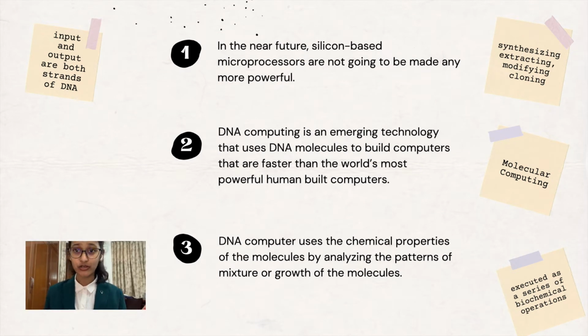Silicon-based microprocessors will not be made any more powerful in the foreseeable future. DNA computing is a new technology that uses DNA molecules to create computers that are quicker than the most powerful human-made computers. By evaluating the patterns of mixtures and the growth of the molecules, the DNA computers employ the chemical properties of the molecules. The input and the output of DNA are both strands.